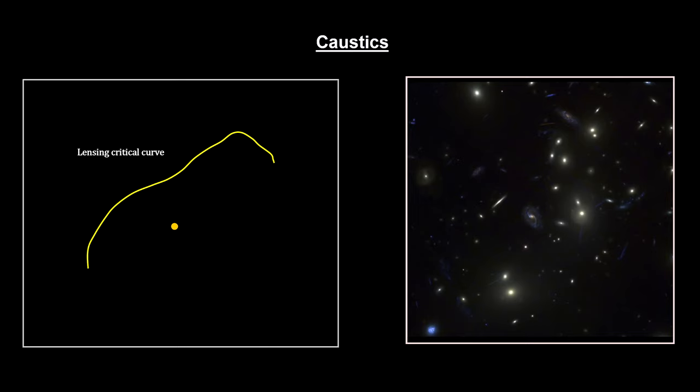Light passing through a galaxy cluster is impacted in exactly the same way. Lines of extreme magnification, referred to as lensing critical curves, are created by the caustic process. As a distant object approaches a critical curve, its image will be duplicated side by side and under some circumstances will develop yet a third image.